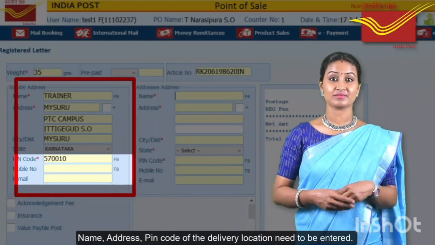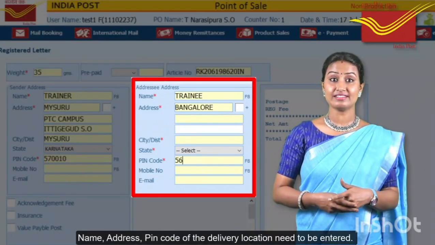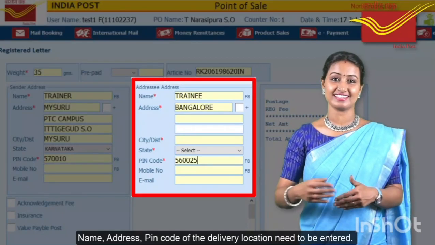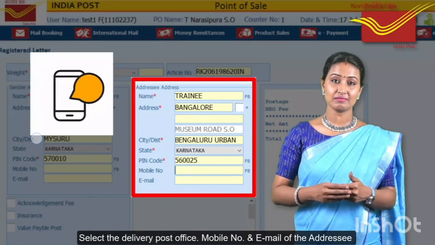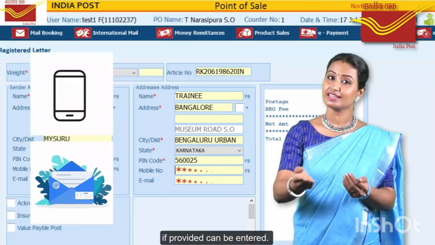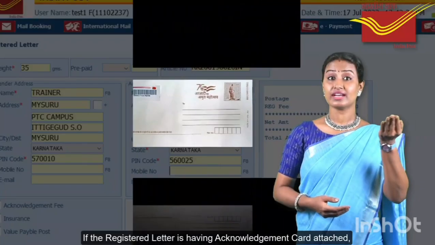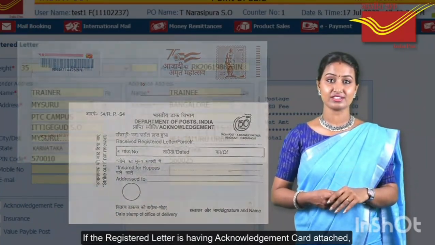Mobile number and email of the sender, if provided by the customer, can be entered. Name, address, PIN code of the delivery location need to be entered. Select the delivery post office. Mobile number and email of the addressee, if provided, can be entered.